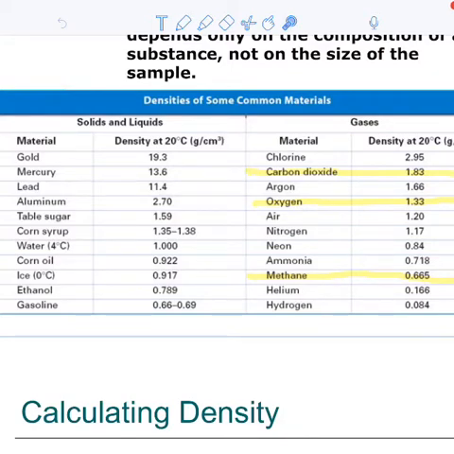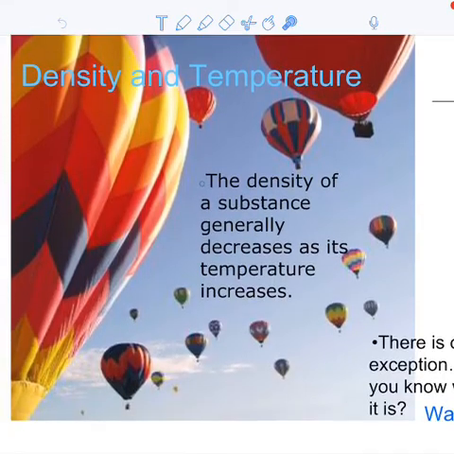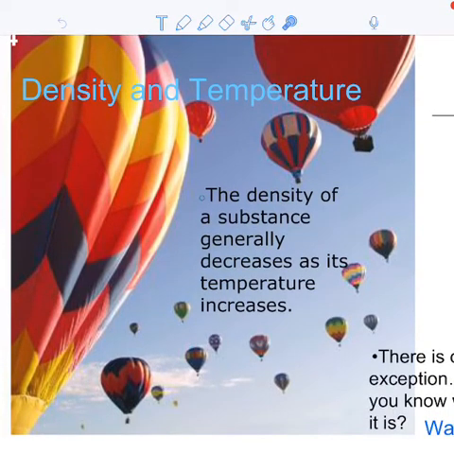Now there is a way for us to change the density of a substance, right? We know that with the aluminum can, I could stomp on it and smash it down. Well, what about something like a gas? What about air? What if I wanted air to become less dense than it normally is? What could I do? Well, we know density is basically looking at how much space something occupies. One thing that we find is that if you heat something up, the particles move faster and they spread out. And we've all seen hot air balloons before, right? The idea is that we're adding heat to our air, causing the particles to move faster and spread further apart than they normally would be. So their mass is staying the same, but they're spreading out and taking up more space. So they become less dense, kind of like stretching an aluminum rod out into a can.